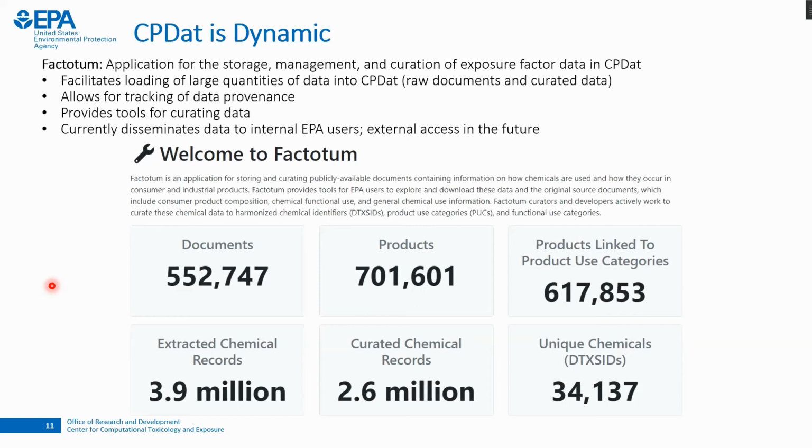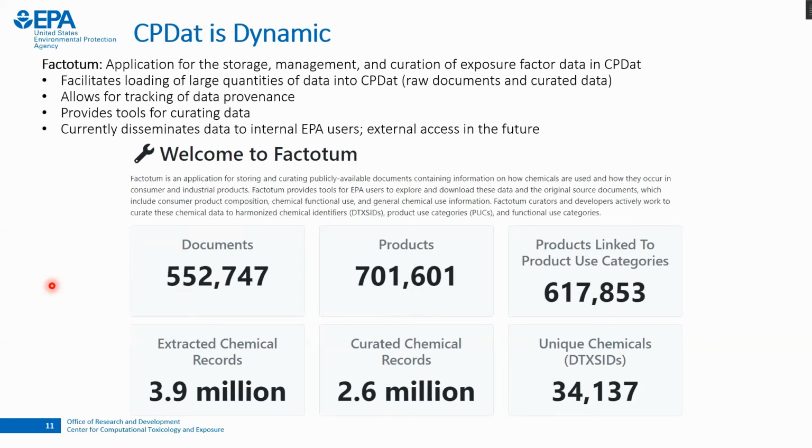It also allows really amazing search mechanisms. If we're on the dashboard and we notice that something is labeled, let's say, as a flame retardant, Tony will remember this, a flame retardant that shouldn't be, we can go through and find exactly what piece of paper from what website allowed us to make that call within a matter of minutes. So it really has become a great tool for us when we're curating this exposure data to make sure that we're delivering the cleanest, best, and most accurate version of our data to the public.